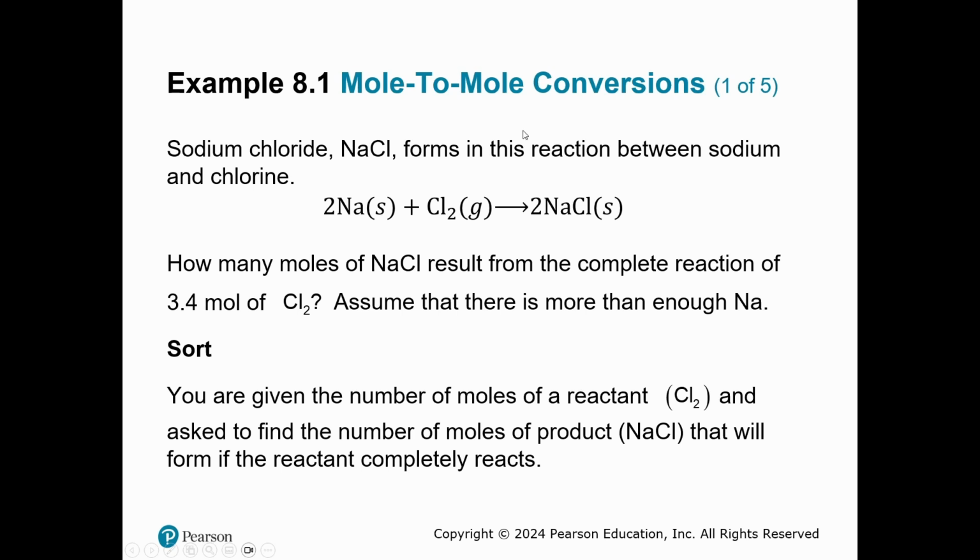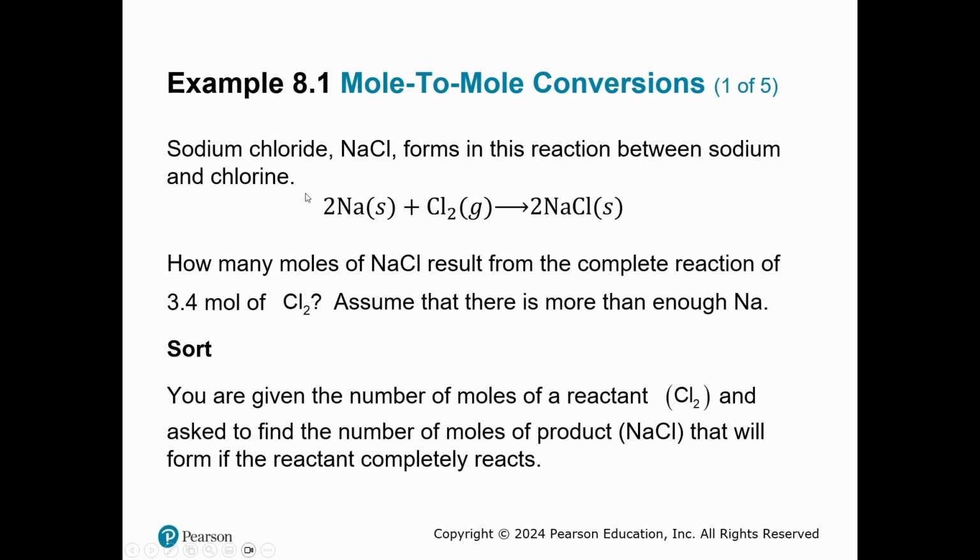So we're going to start out with mole-to-mole conversions. Again, the biggest thing about Chapter 8 is balancing our equations, which was really from Chapter 7, but you can't do stoichiometry without balanced chemical reactions. So we balance our chemical reactions. We can't convert from grams to grams. We can convert from grams to moles and moles to grams. So the in-between step of going from grams to moles to grams is to go from moles to moles.